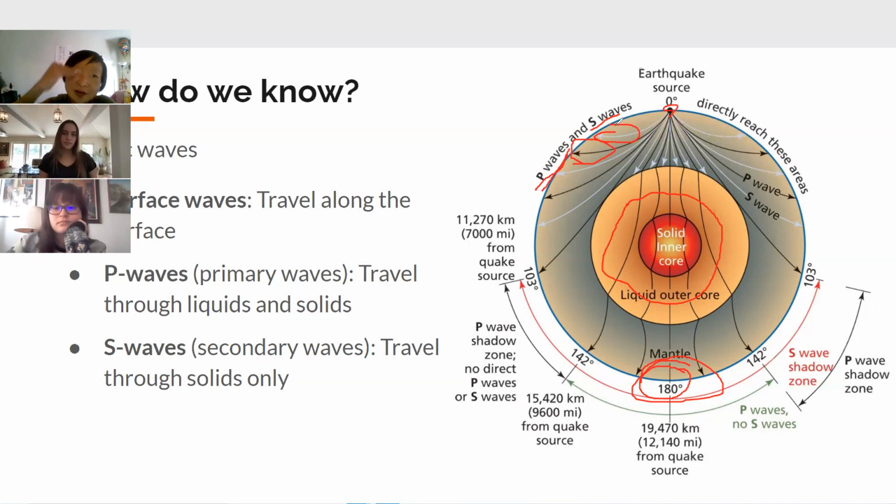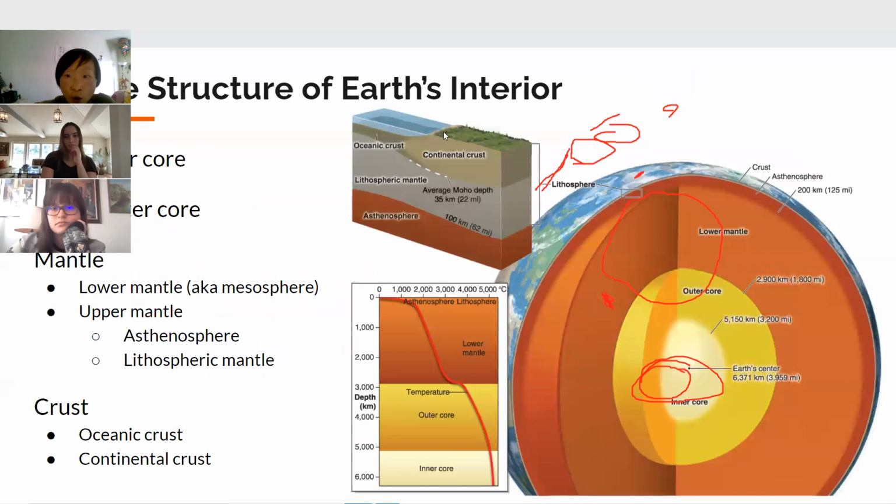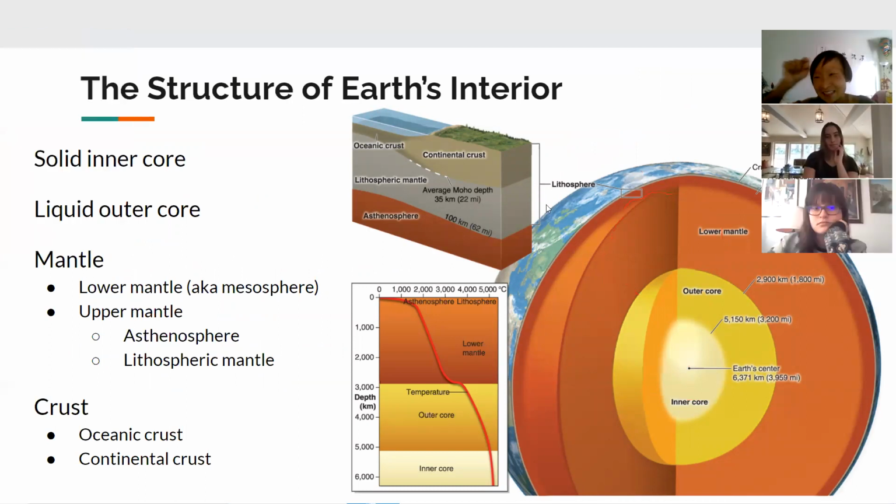And how do we differentiate those layers? As you can see, when P waves and S waves go through the boundaries between different layers, they change direction and speed. So we can detect those changes and draw the boundary. That is why we know our Mother Earth has many layers. That is how we define them and know the depths.